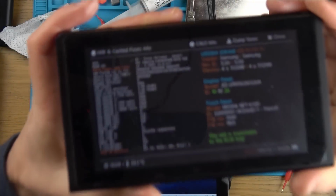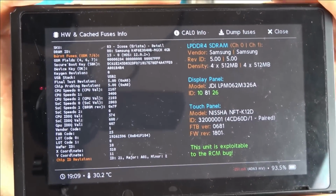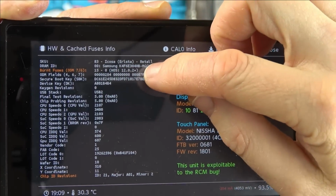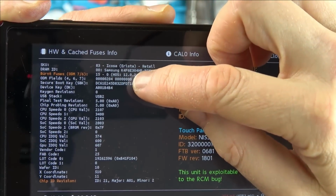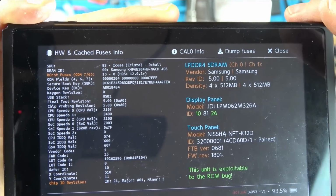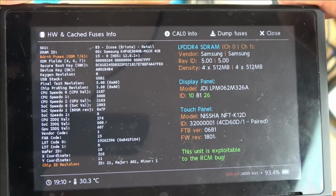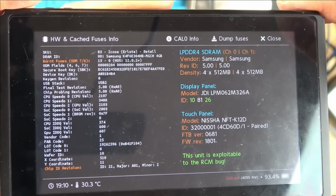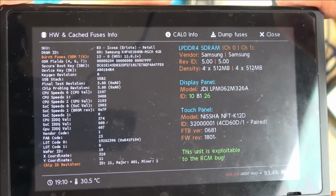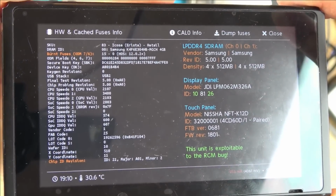Well, it's only been a few seconds later, but just in case this is of any use for a possible revisit video, you can see here when I look at the fuses, this has 15 burnt fuses, and the HOS version is 12.0.2+. So I don't know if that suggests it might be a very recent thing that's gone wrong, because when I've been watching videos, I'm sure the fuses were a lot less than that, so maybe this has only just gone wrong now.